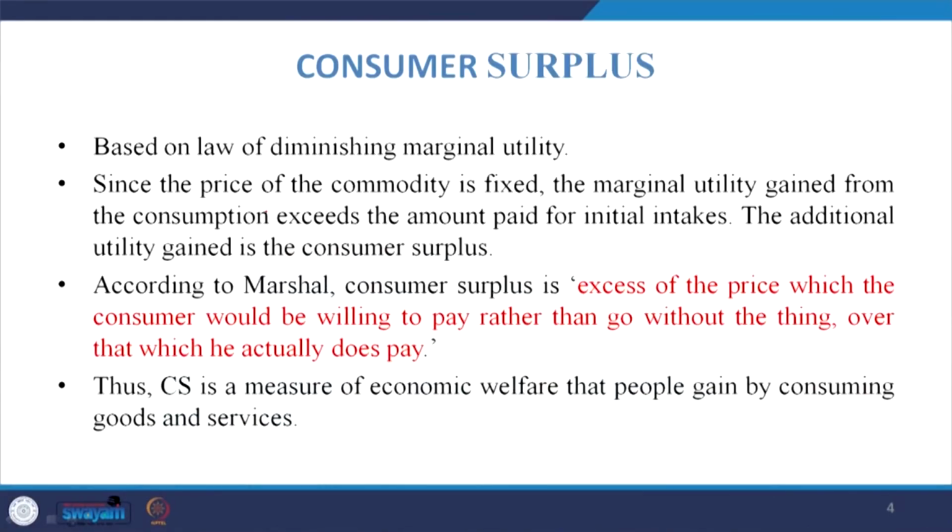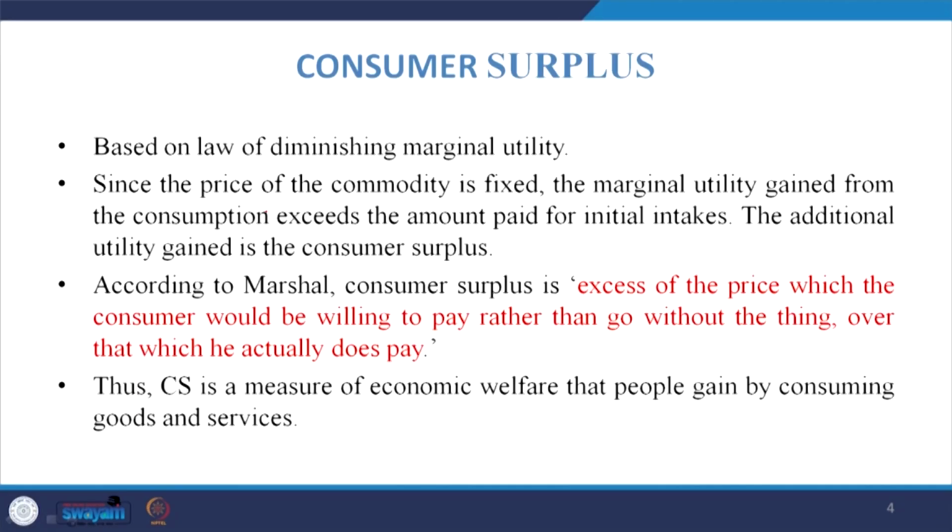According to Marshall, consumer surplus is the excess of the price which the consumer would be willing to pay rather than go without the thing, over that which he actually does pay. So, in simple terms, consumer surplus is what the consumer is willing to pay minus what the consumer is actually paying.